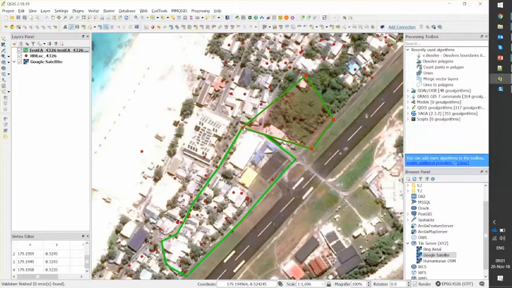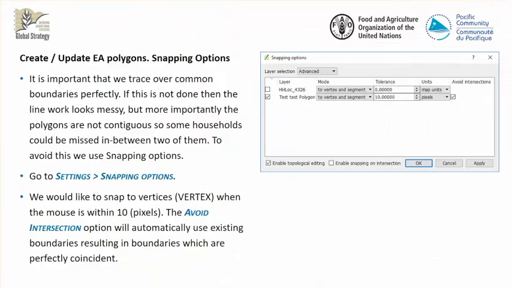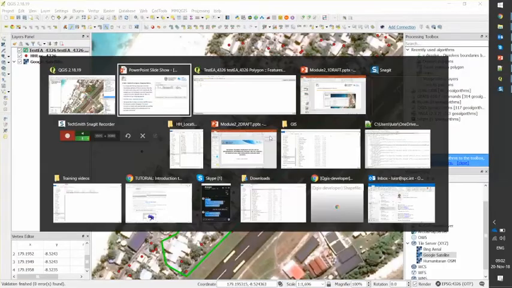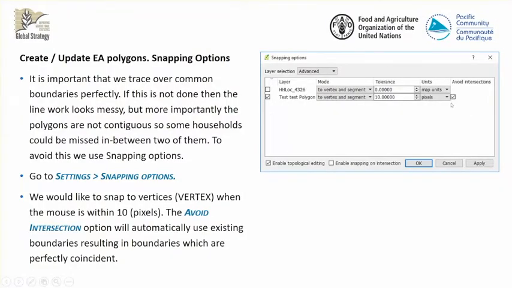If you are working with a huge enumeration area in Vanuatu, you will need to increase that tolerance because you want to have more intensity. If you are working in Funafuti with very small polygons, you have to reduce this snapping strength. But for this example, not to get confused because it's our first approach, instead of map units, you can select pixels here and set 10 pixels. Pixels is the universal unit for maps. It depends on your screen.